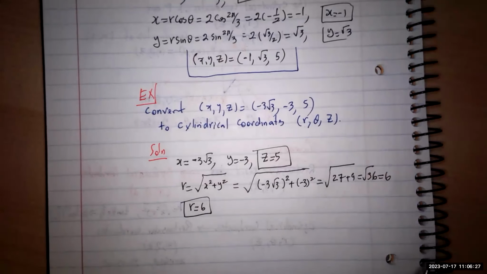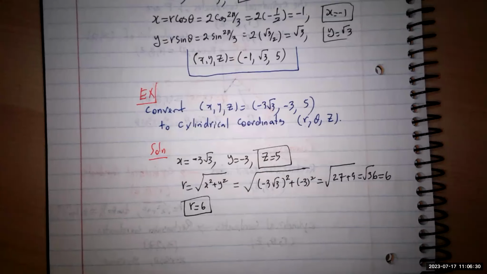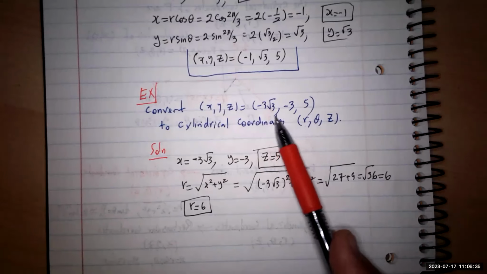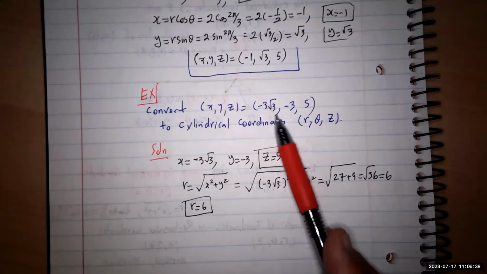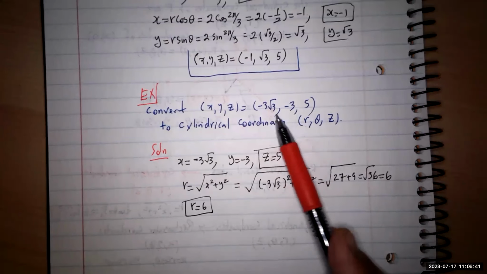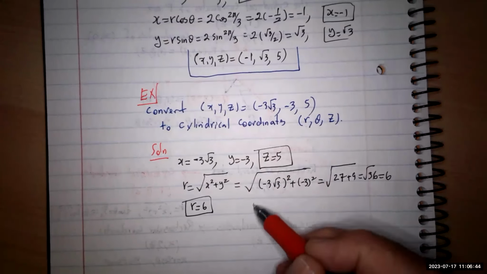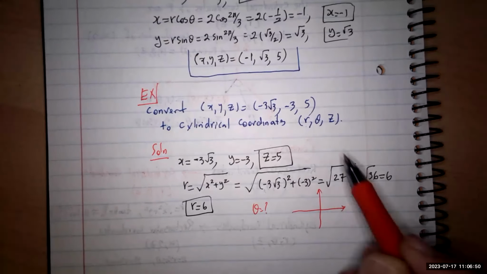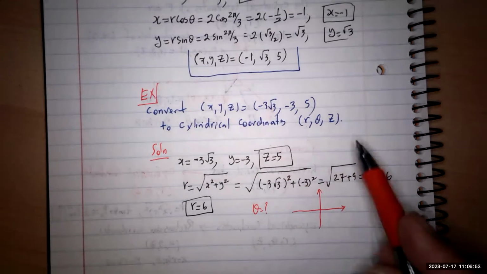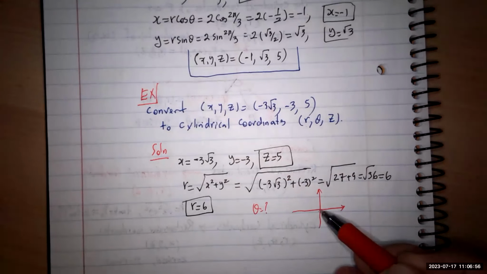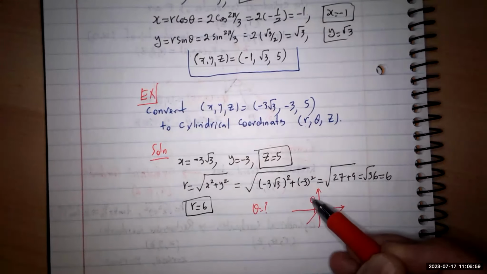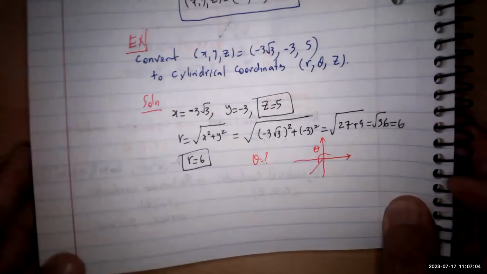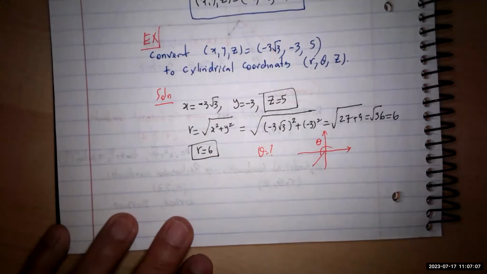Okay, now to pick the theta, as you have it with the polar coordinates, you have to be careful. You check to see in two dimensions in which quadrant you are going to be, because you have to pick one theta only. We know that there are infinitely many solutions. So identify the position in two dimensions to see in which quadrant you are. X and Y, both of them are negative, so you are here, so your theta is going to be this one. That will help you pick the correct one because of the tangent that you're going to use. This is the only thing that you have to be careful about.